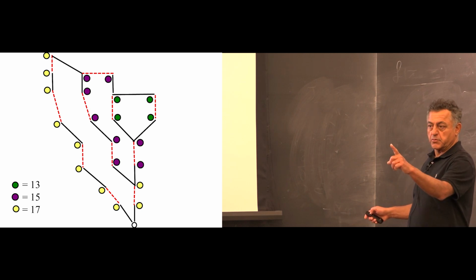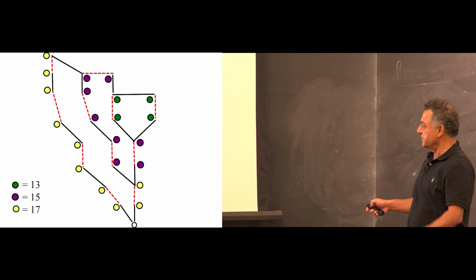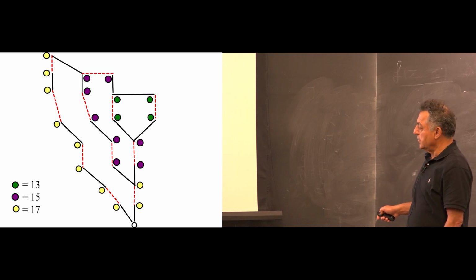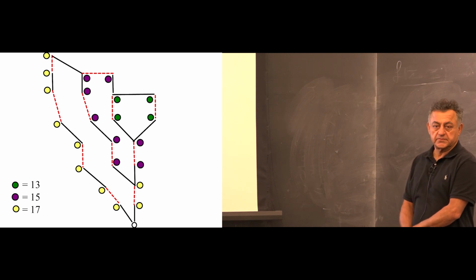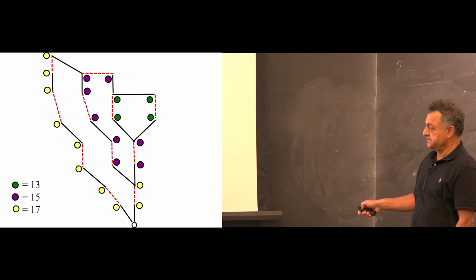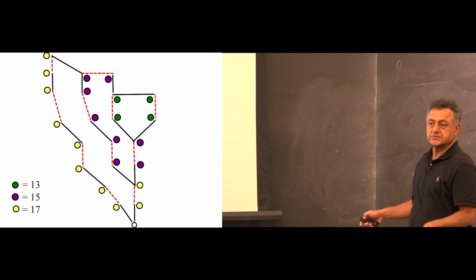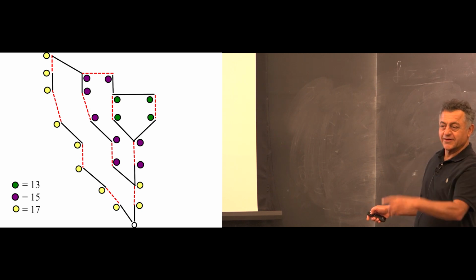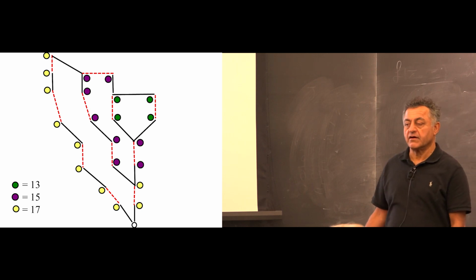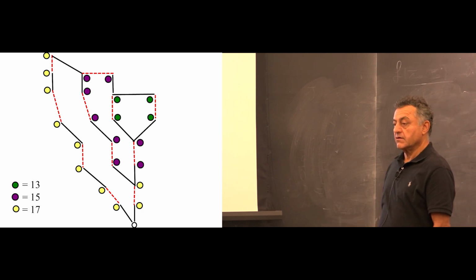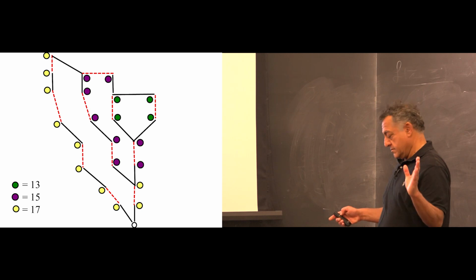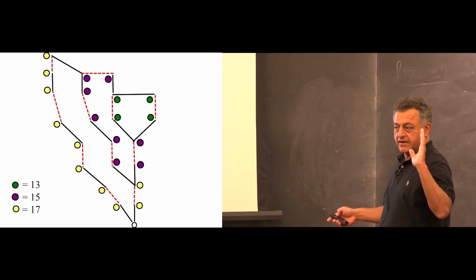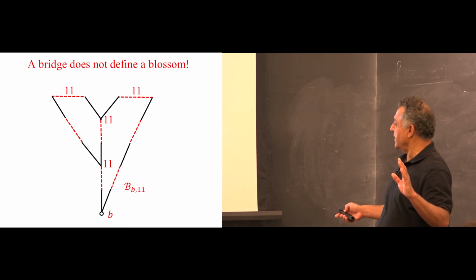Let me ask one more question, and then I'll be happy to answer your question. So what's the blossom of tenacity 13 sitting on this base? This base. Empty. Good. Was that your question? No. Even for the smallest tenacity, the blossom is a lot more complicated than a cycle. Absolutely right on, and I'm going to show you that next.